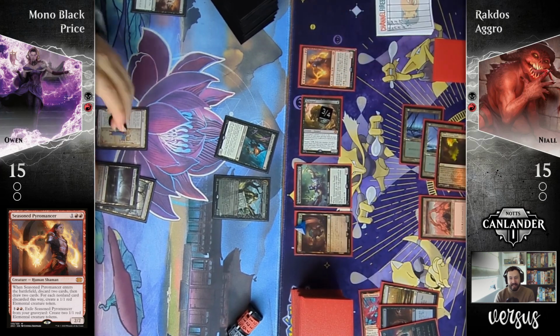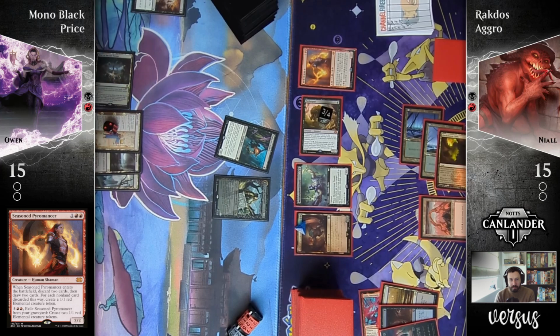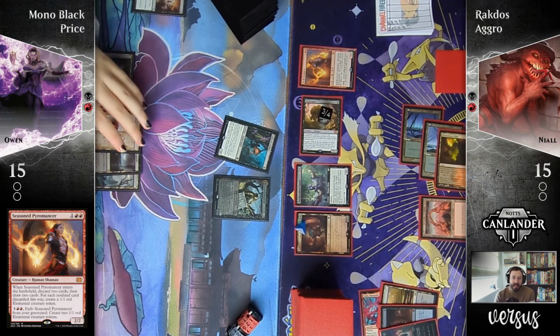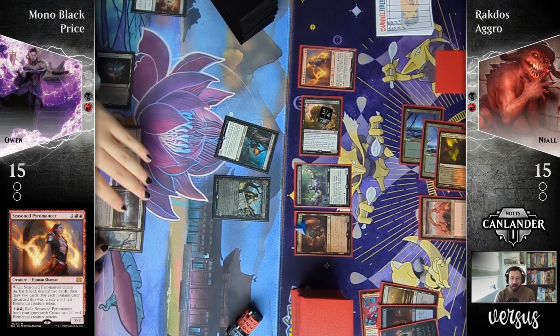You know your deck better than I can, and I can't think of anything that would get you out of this. Weirdly, my aggro deck's not playing board wipes. We can get a Shadow Spear that just means we don't die very quickly, but Niall's going to be so high on life total.